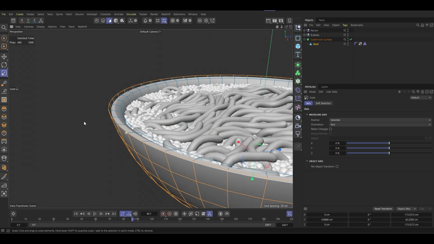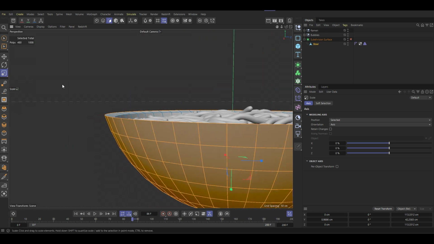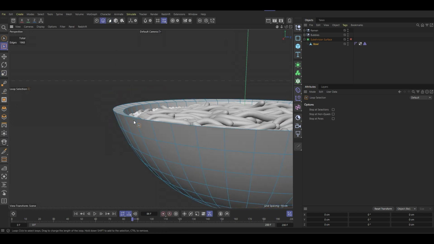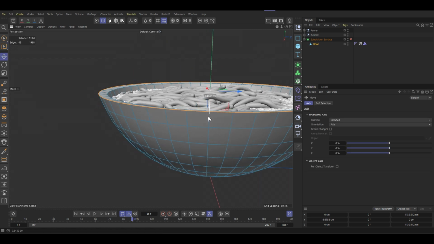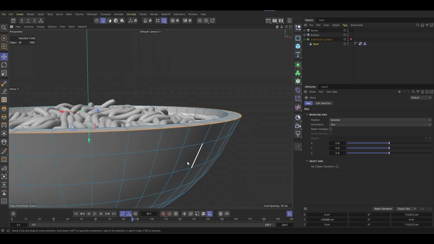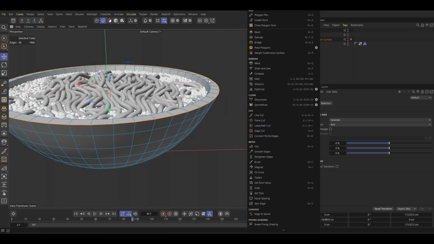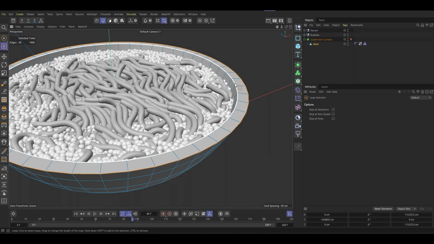Alright, and we can also add some bevel to our, just going to select the here and make it more like this, something like that. And now when you selected everything, we're going to make the bevel from the edges, right? So select also this one right there with shift and click.